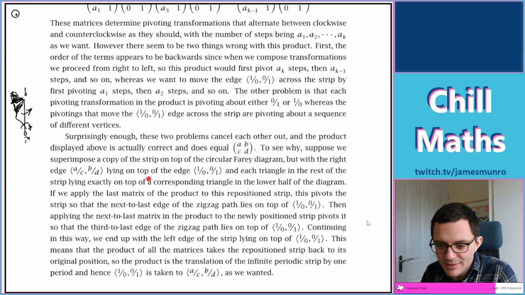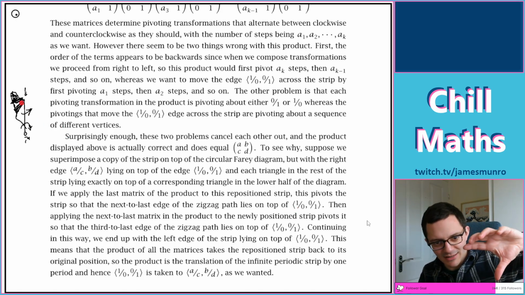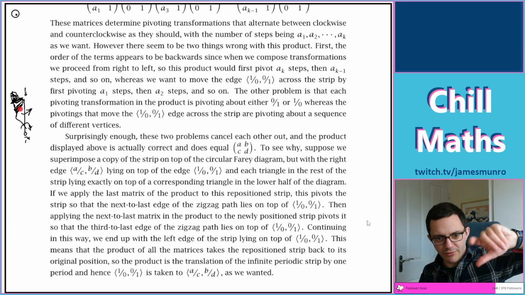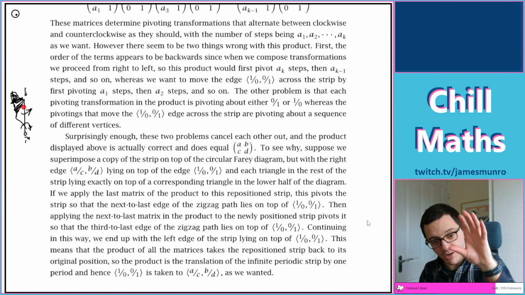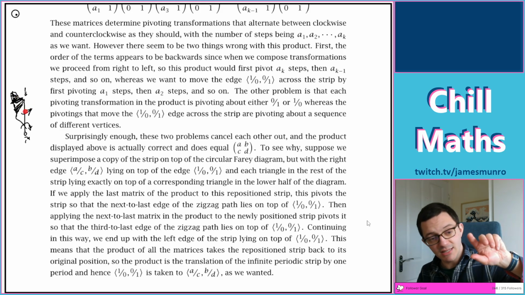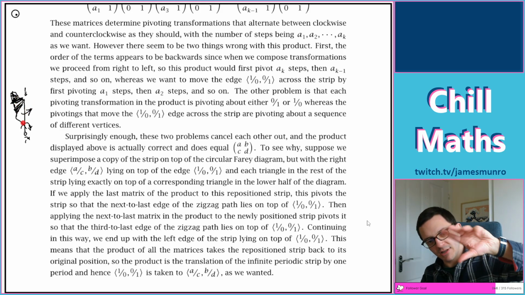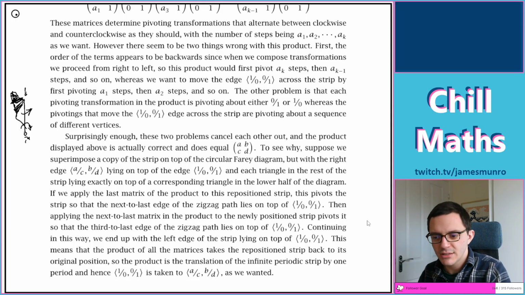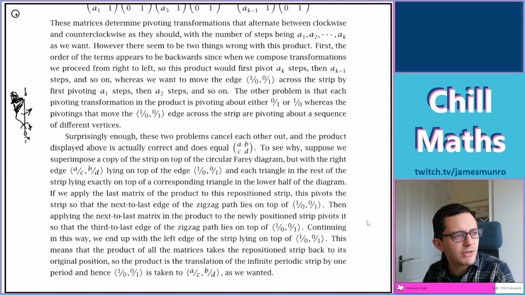The next to last edge of the zigzag path lies on top of 1, 0, 0, 1. As we go through, we're going to push these edges through, either rotating up or rotating down. So doing this pivot around infinity that Desmos just showed us, or doing the kind of opposite one where you pivot around the bottom point. So maybe we should have a pivot around 0. That's the multiplication. That's pivot around 0 would be some sort of multiplication, right? No, I'm also preserving infinity if I do that.